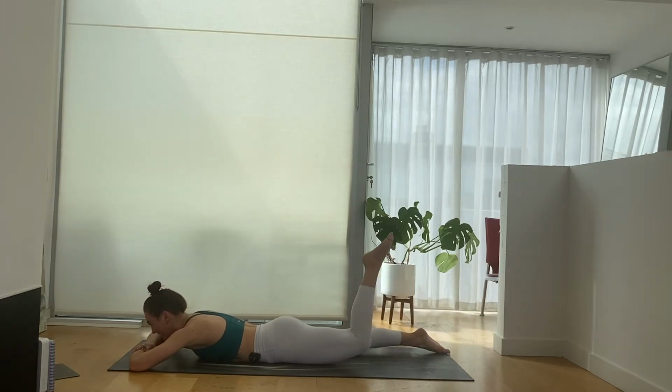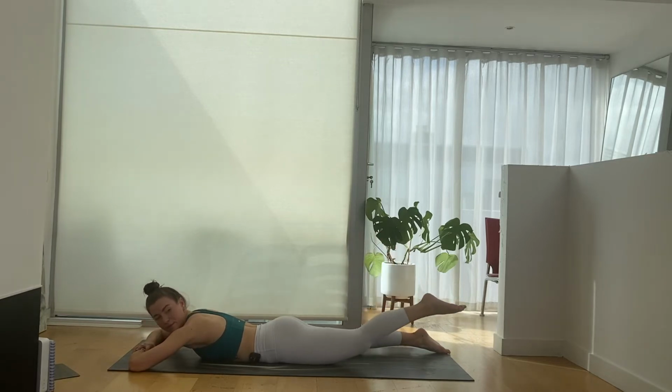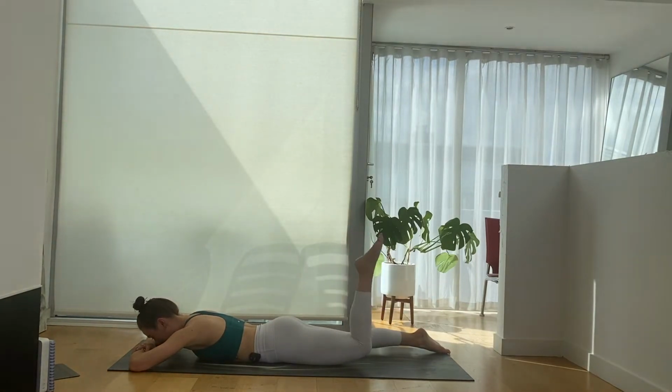Good, bend in and out. And in for four and away. And in for three. Keep that knee lifted. We've got two more. You got it. And away. Last time you're going to hold in.